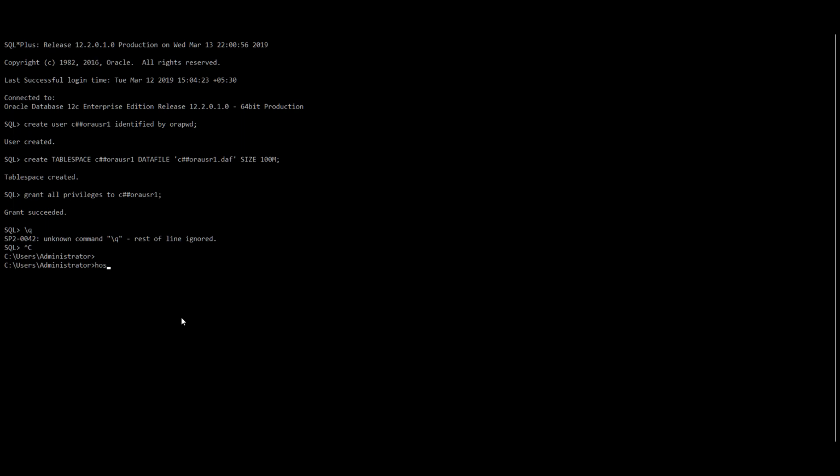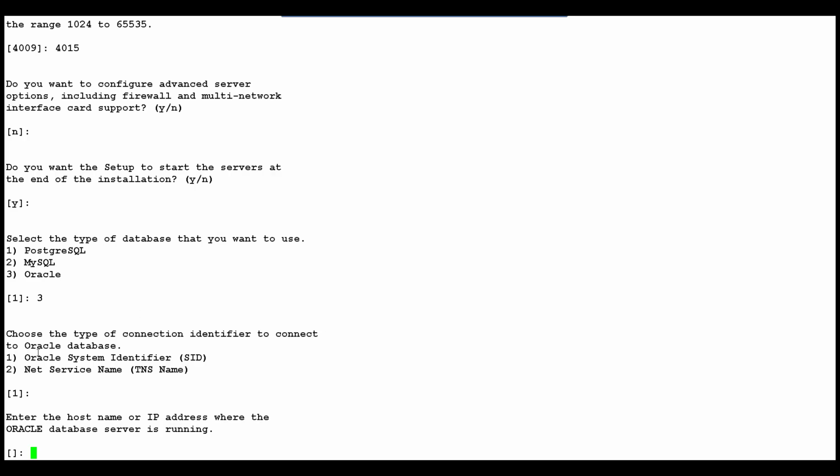So now we need the host name where Oracle server is running. We will now go back to the output server installation steps and enter all these details. So we will now enter the host name here. So make sure that the hostname of Oracle installed server is resolvable by output server host. That is, Oracle installed host and output server installed host are able to do the DNS resolution to each other.